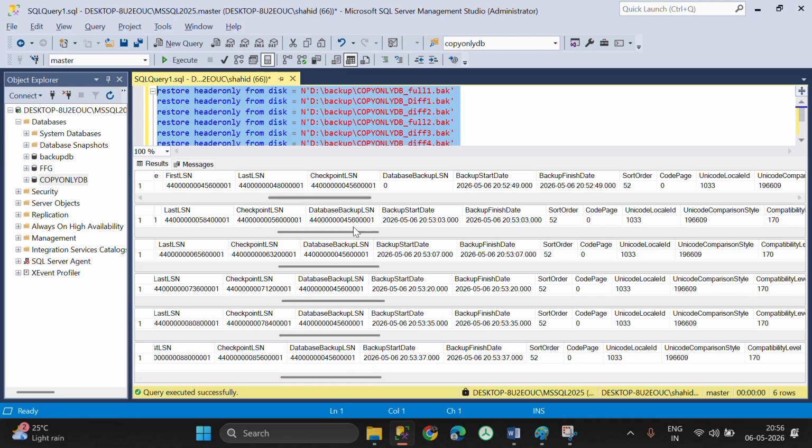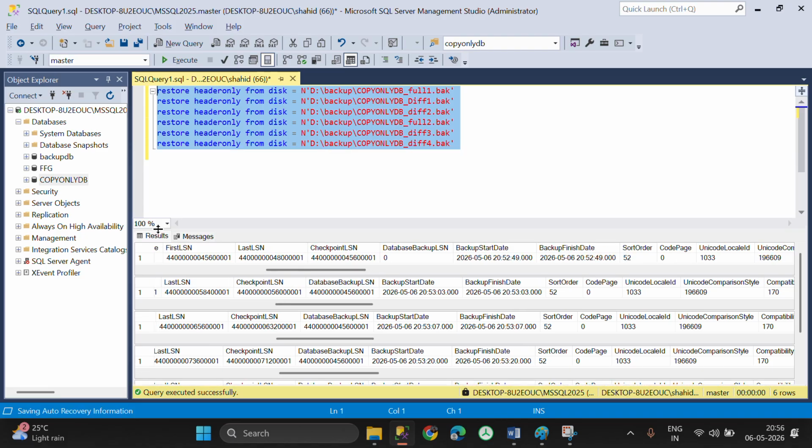As you see, all these 5 backups are there now. It will be the base for this. It will be referring to this full backup for all the differential backups. See here 456000001. This is the proof that if you take it with copy only, then the differential chain won't be disturbed.